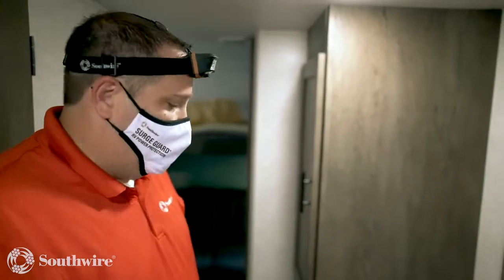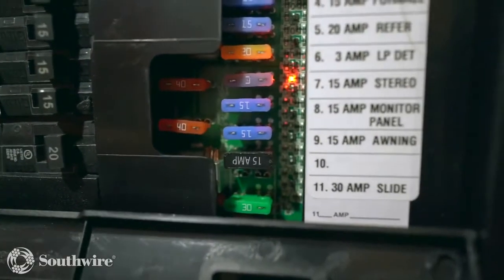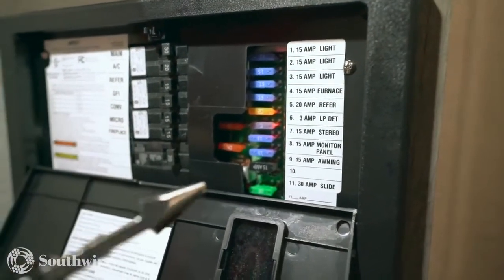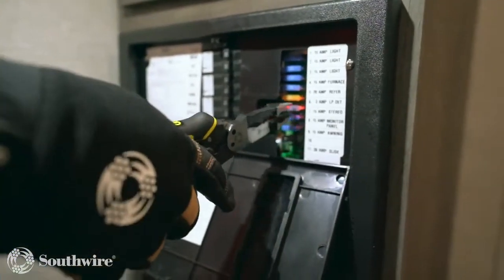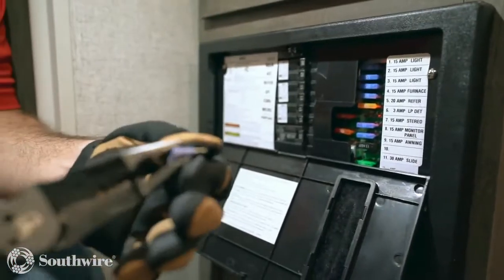So we noticed that our LP detector was not working, and we wanted to check and see what the problem might be. When we came to our load center, we noticed that there's a light on showing a blown fuse. In order to replace the blown fuse, I recommend using the Southwire 7-in-1 multi-tool. It makes it easy to remove that damaged fuse and to put in your replacement fuse.